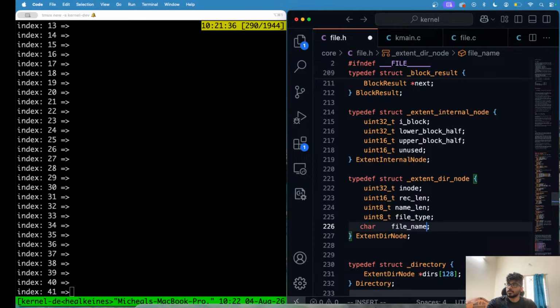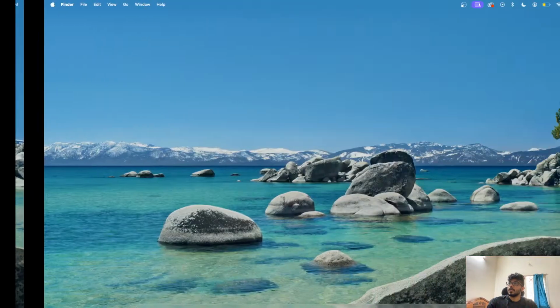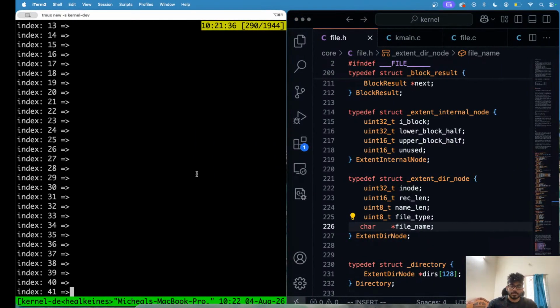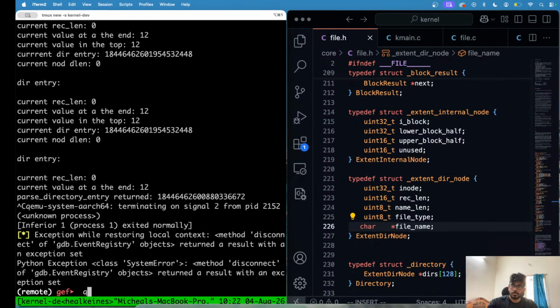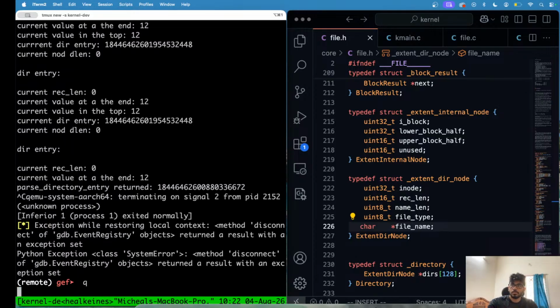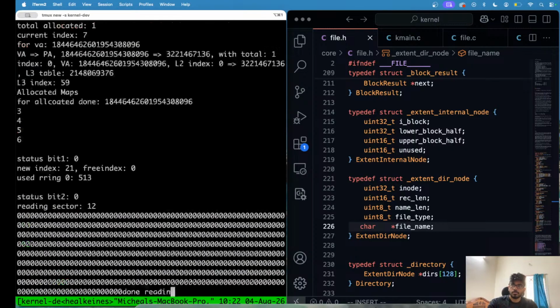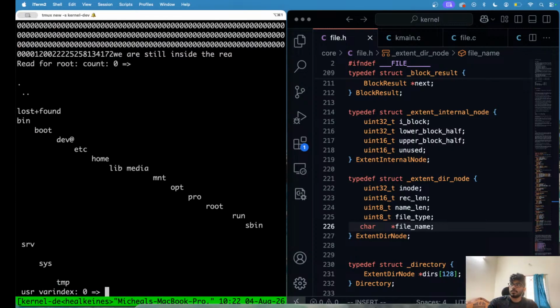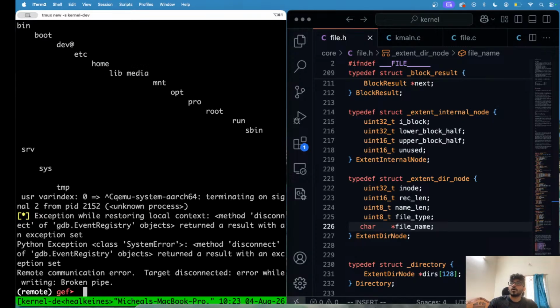Let's remove this. And let's convert this into this. Now if we do the same parsing, let's see what happens. Okay, now we are casting it, so we just get failed. So let's see this.